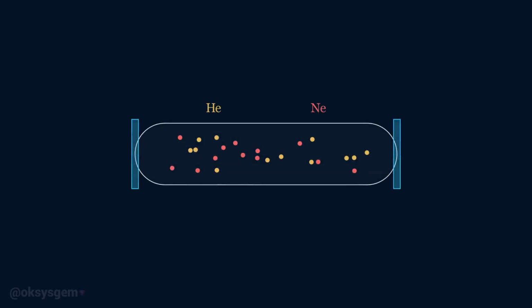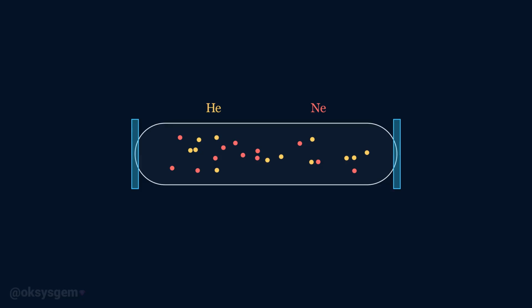Laser 2. Gas lasers. Instead of using a crystal, a gas laser uses a gas as its gain medium. One of the best-known examples is the helium-neon laser, usually called a He-Ne laser. Inside a sealed tube is a low-pressure mixture of helium and neon gas, with electrical energy supplied through electrodes.